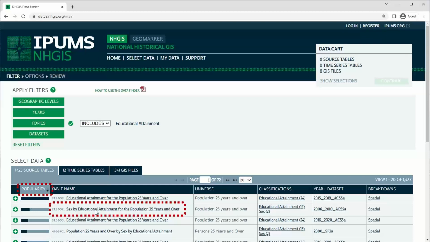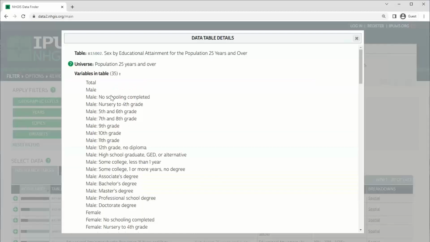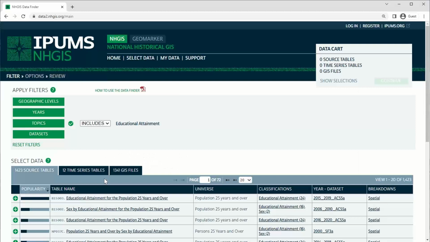If I want to learn more about any of these tables, I can't actually see the data within this application. It's not like data.census.gov in that regard. You can't see the data, you can only select it and download it, but you can learn more about it. If you click on one of these links, I can see exactly which variables are available for a given summary table. And over to the right, I can also see which specific categories are used in the cross tabulation.